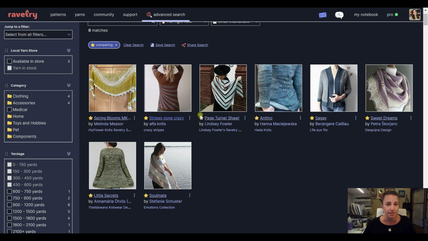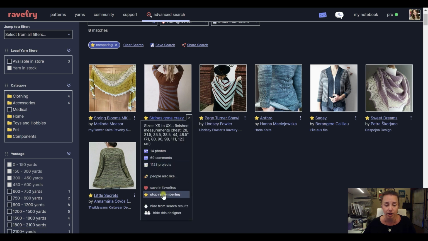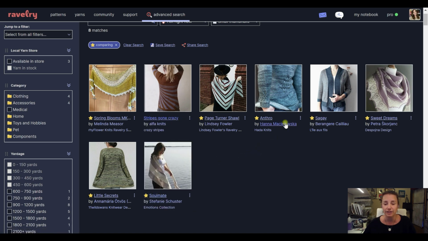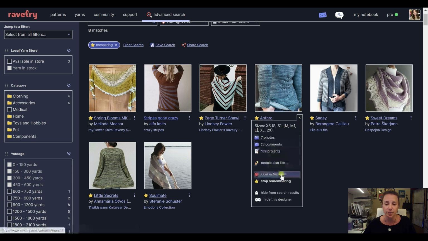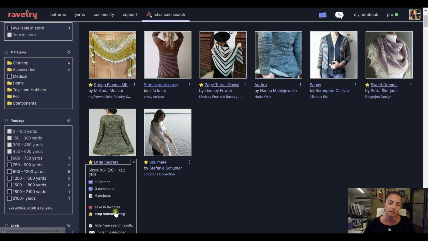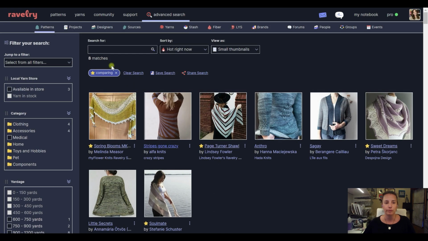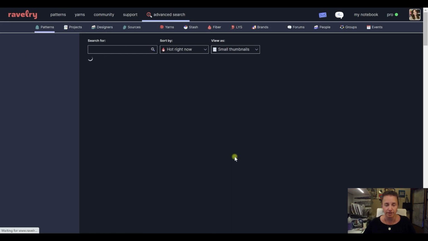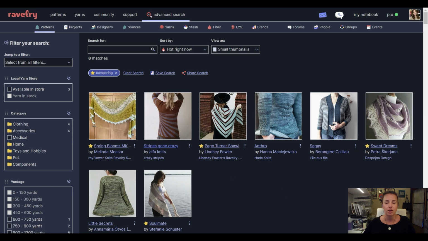Let me remove some of the ones that don't relate to our shawl search. They were here previously, but it'll show you how to remove it. All you need to do to stop remembering and comparing is just scroll right back down again and click stop remembering. It'll take it out of the list. Let's remove this sweater and stop. Okay, I'm going to hit refresh really quick, clear up our list here. Oh, I have to hit remember and compare again.